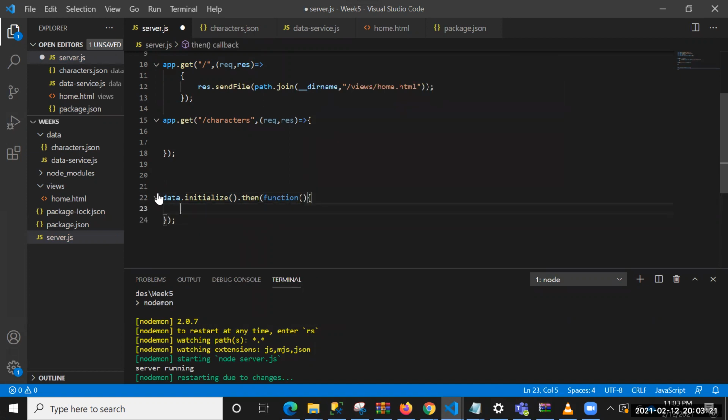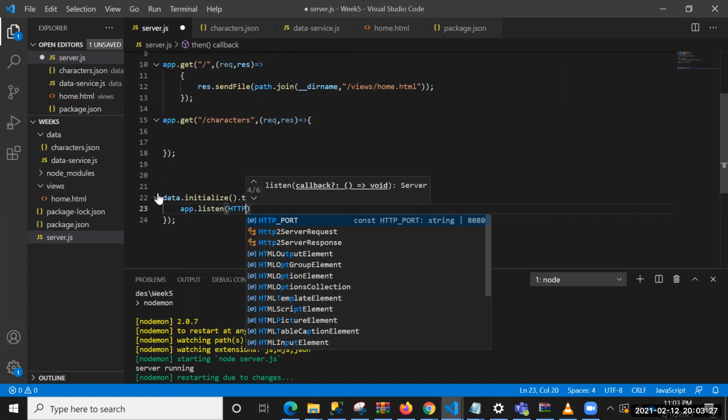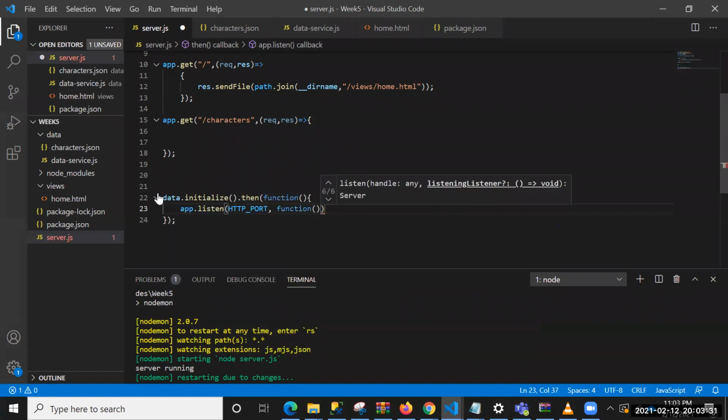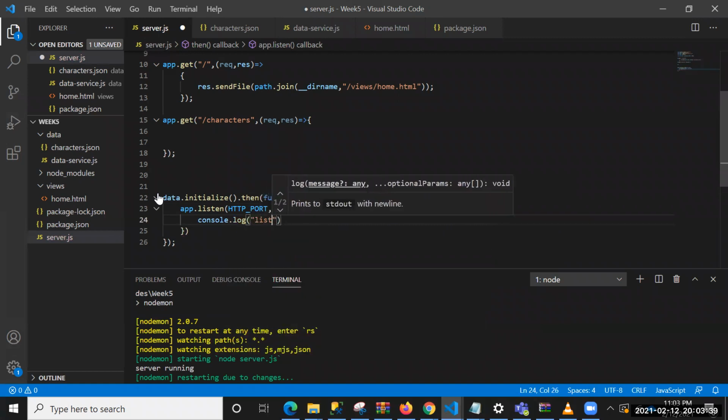So if data has been initialized, like we are just calling data.initialize, then start our server, and that also is calling another callback. And what is that callback? Let's see what it will do. It is just console logging, same like this, server listening on, right?